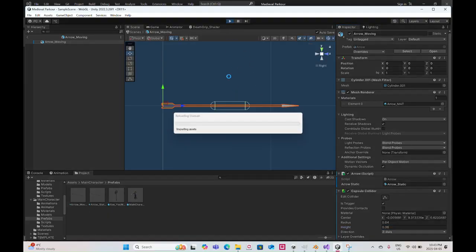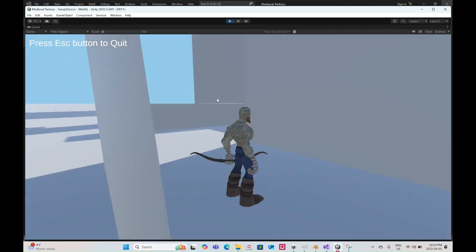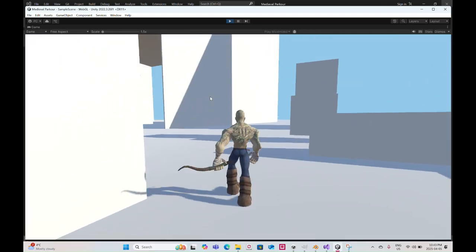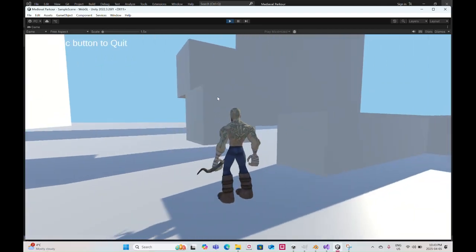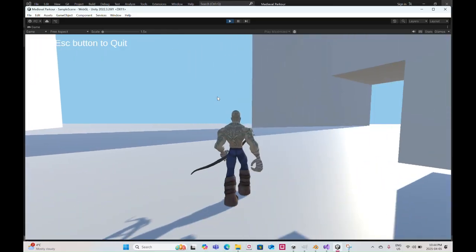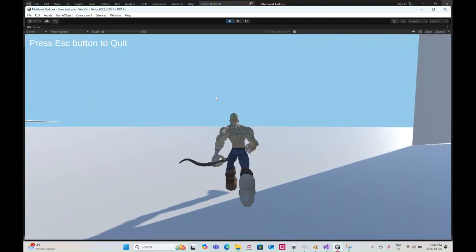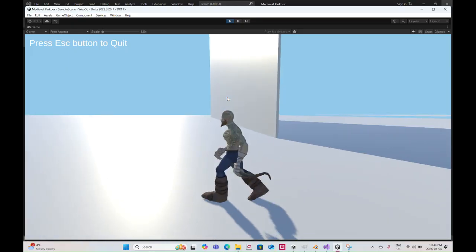So finally now, let's try using this wall. We'll put to this side where there's more light.